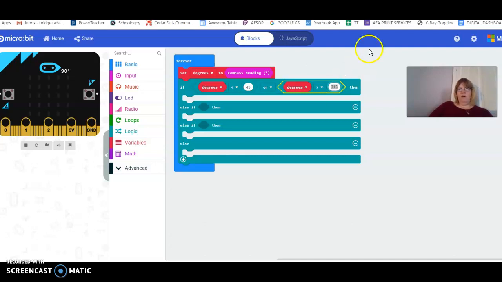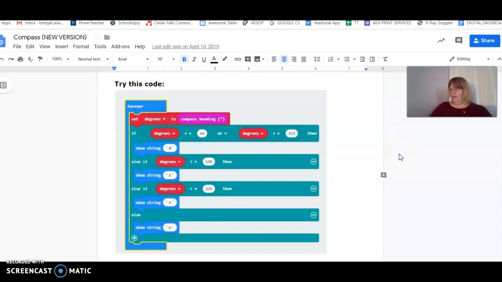Okay, so once you have your code on the microbit, you will see the compass here. Some of the microbits, I do want to mention this, will want you to initialize them. So when you do download this code onto the microbit, some of the microbits will want you to calibrate it.